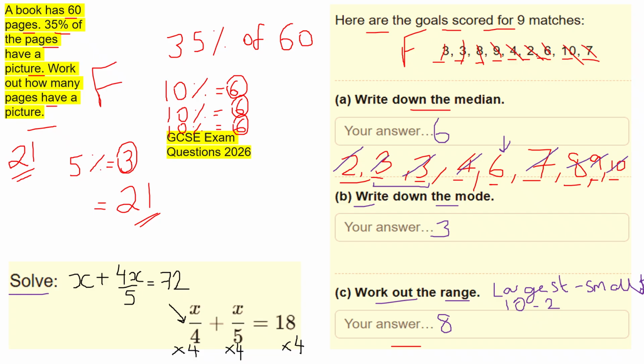I now want to get rid of this divide by 5 here, so I'm going to multiply everything through by 5. So multiplying each of my terms, left and right hand side, by 5. So we have x times 5 makes 5x. Then this is obviously just going to cancel out this time by 5, hence why we did it. So we have the plus 4x is equal to 72 times 5, which is equal to 360.